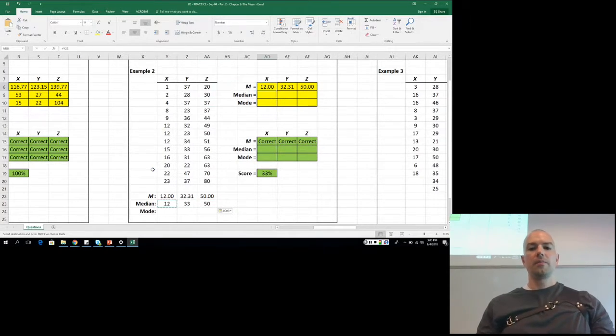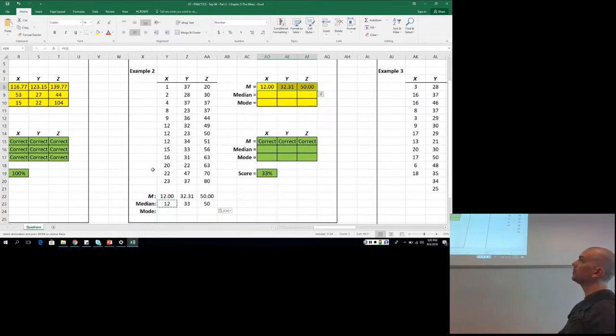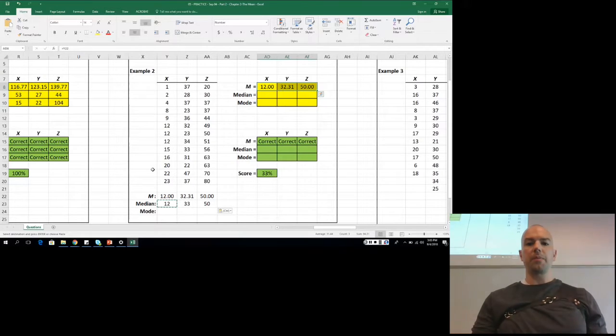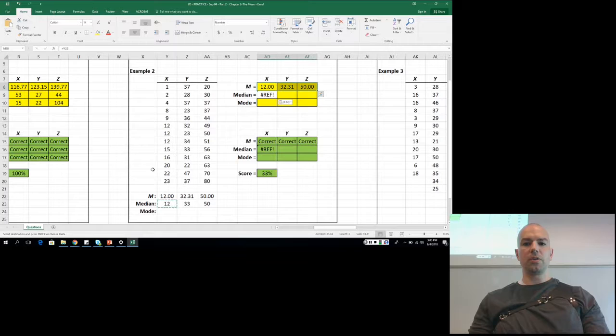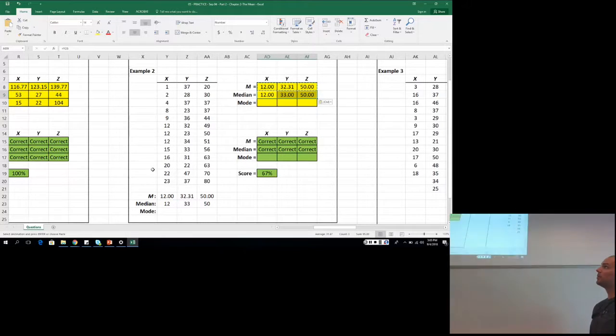And then you can even do more than one at a time, because I told Excel to go across a certain number of columns and down a certain number of rows to get to 12, 32, and 50. If I copy that and move it 1 cell down, it's going to go 1 cell down and pick up 12, 33, and 50. So I can just copy those answer cells wholesale. Copy and paste those. And then you can see that I got those correct, and it's accessing the right cells.